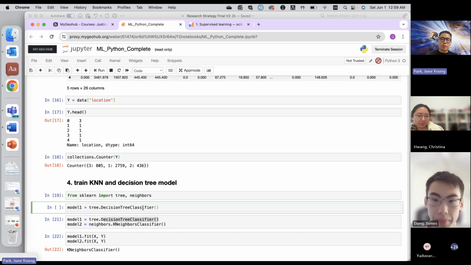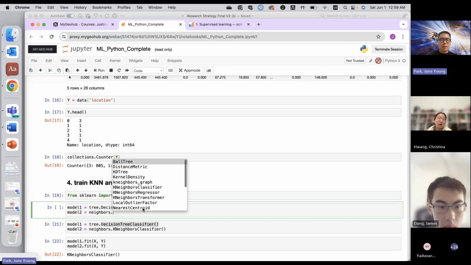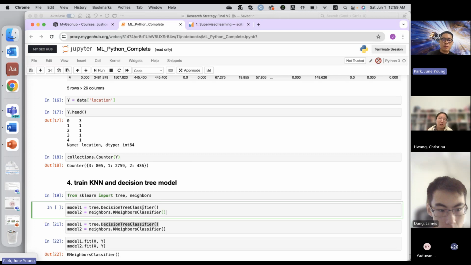And parenthesis open, parenthesis close means just run this model. And model two is I want to do the neighbors KNN model. So neighbors dot, press tab key, and then you can select the KNeighborsClassifier. Parenthesis open, parenthesis close, shift enter.